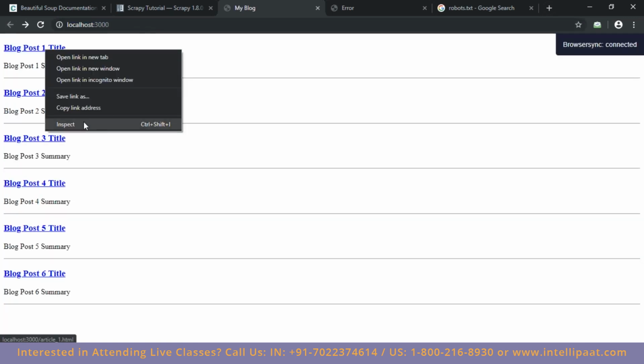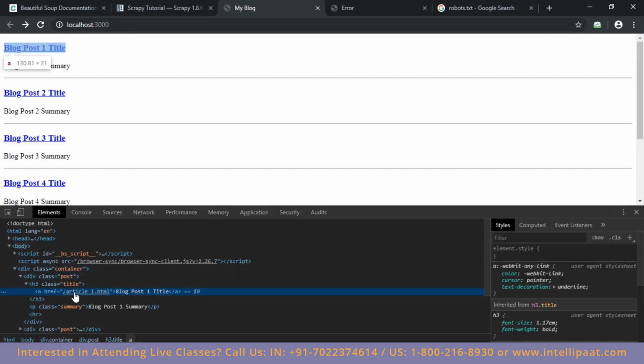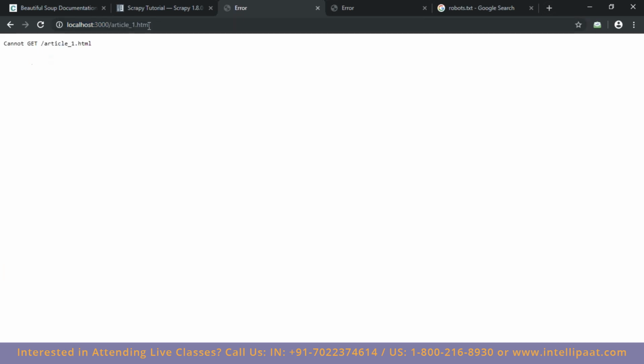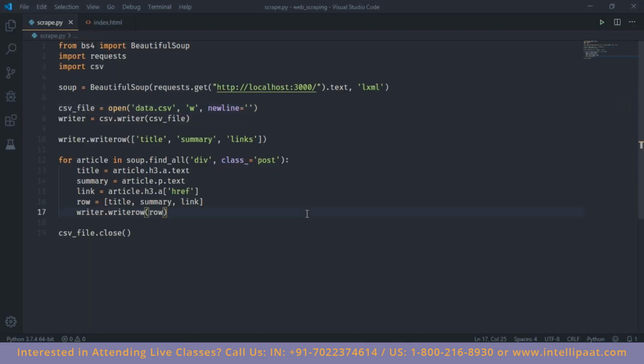But in the HTML tag, we're only given /article. So if you wish to get the entire link, what we can do is write some code. This is basically just normal string concatenation. We get this is the link.